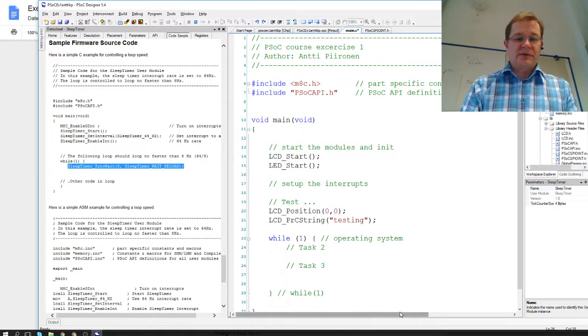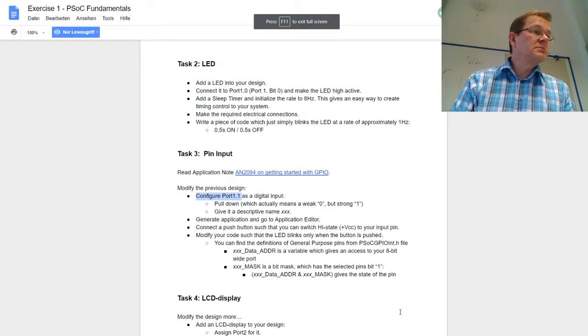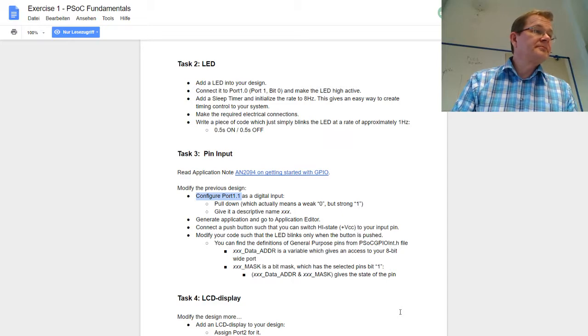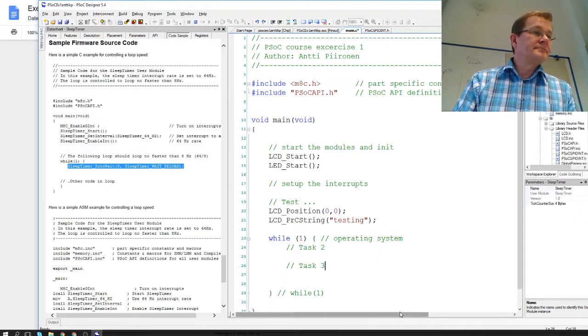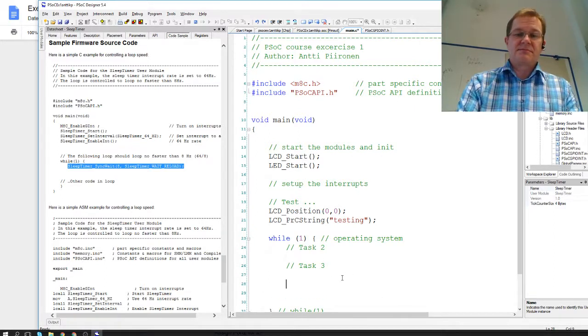Was the task 4? What was the task 4 actually? LCD pin input, if needed. Well, okay. But anyways, encapsulate this somehow so that it makes more sense.